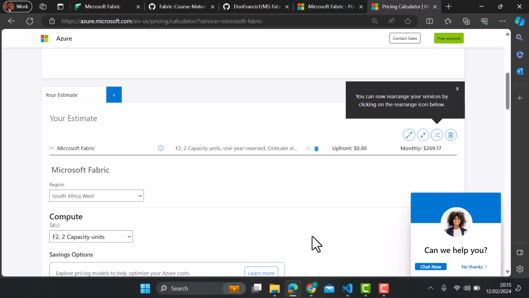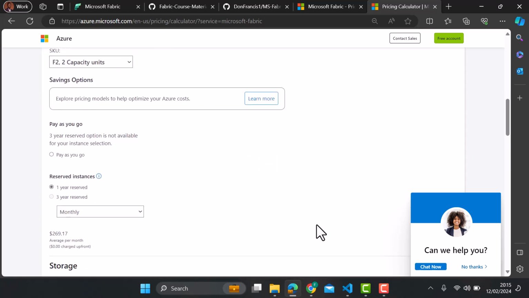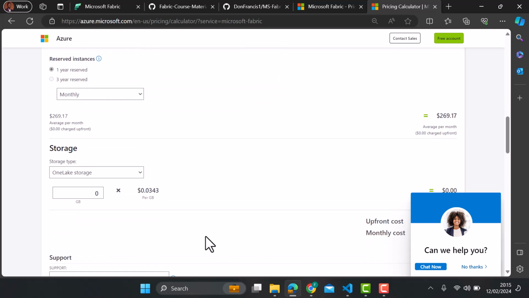That is the cost of Microsoft Fabric for this capacity, which includes your F2 capacity and also your OneLake storage. However, assuming you exhaust your storage capacity, you can always add extra storage, which is $0.0343 per GB. Remember that your Pro license allows you to store as much as 10 gig.